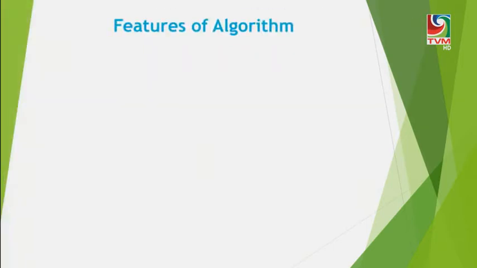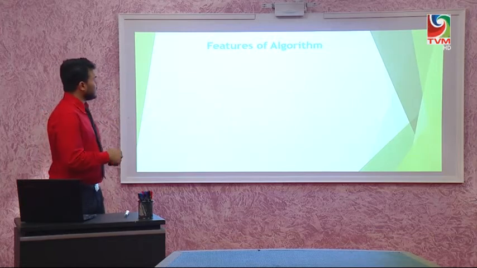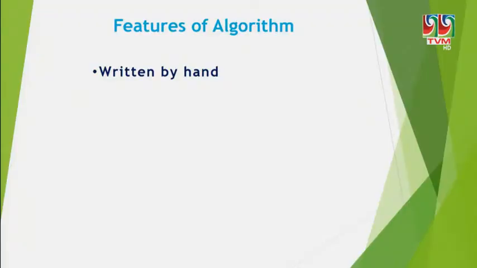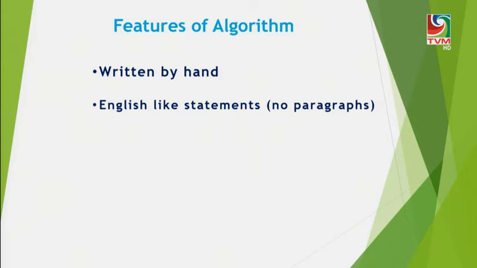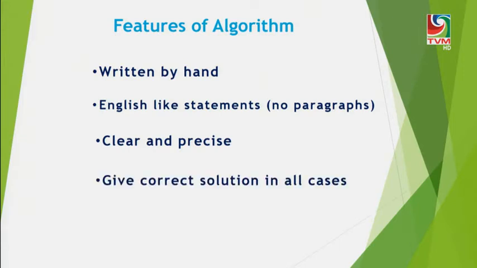Okay, just see, you have seen two algorithms. Now just see the features of the algorithms. Very simple. You are all familiar with it. You can write the algorithm by hand. That's the first feature. It's English-like statements, but there won't be any paragraphs. You can see that all the statements are commands, clear and precise. Everything is clear and precise, and it gives correct solutions in all cases. Most of the cases, it provides you accurate solutions.